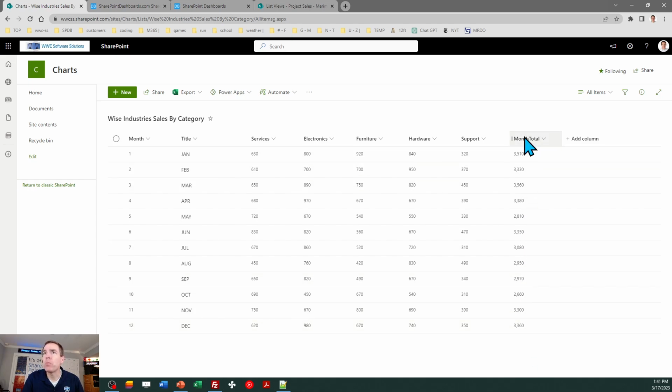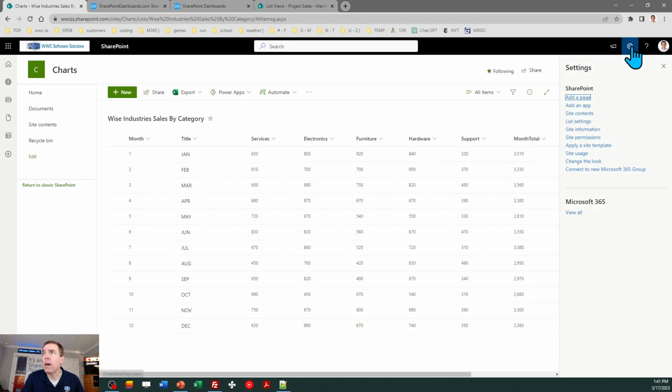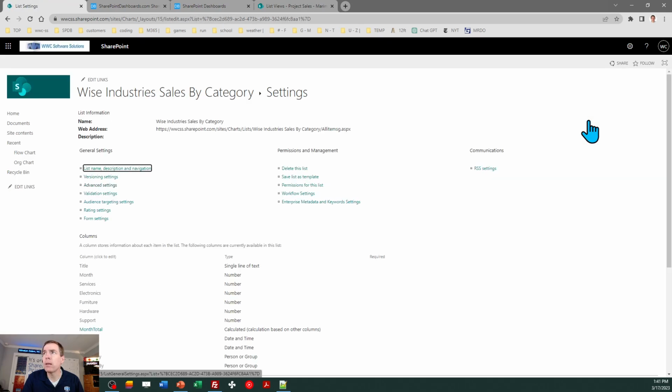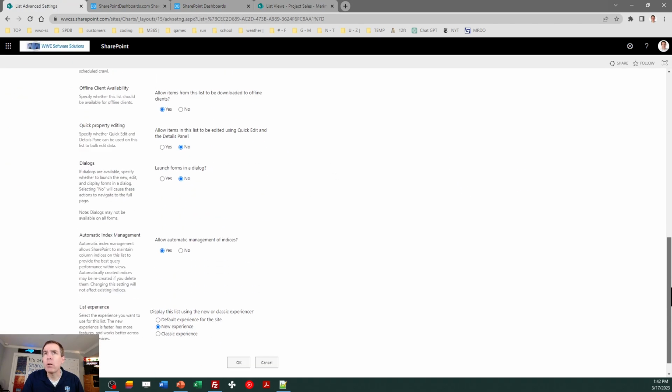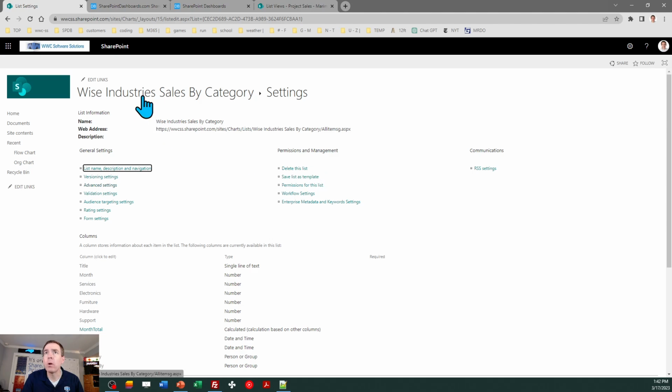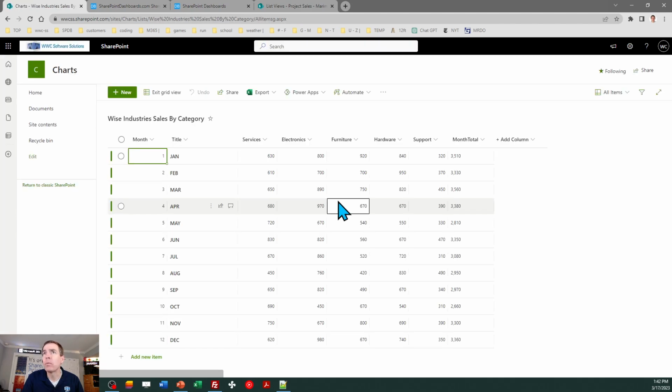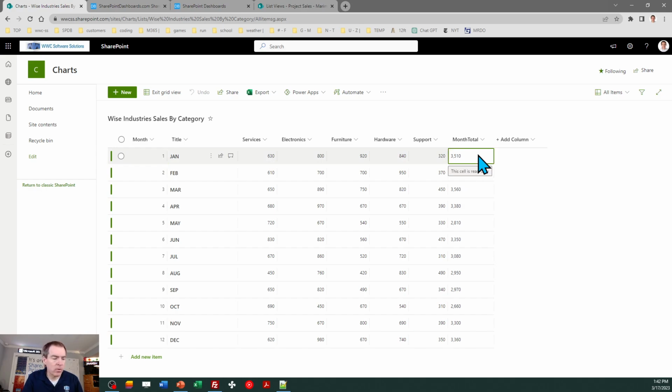I want to get this column of values. In order to do that, I want to get the quick property editing going again. So I'm going to go to the list settings, advanced settings, and I'm going to turn quick property editing back on, and I'm doing that so I can access the grid mode. All right, so there's the grid mode, and I want that because I need to total up these values.